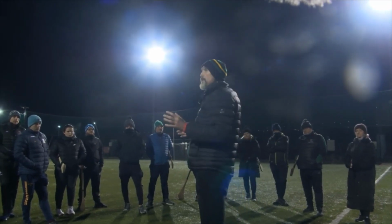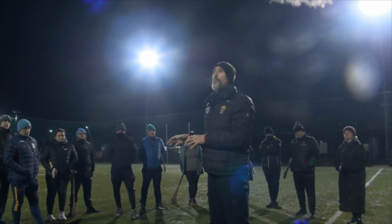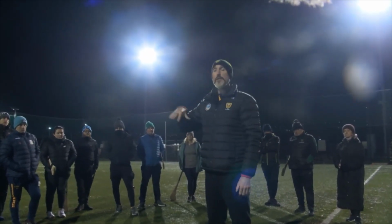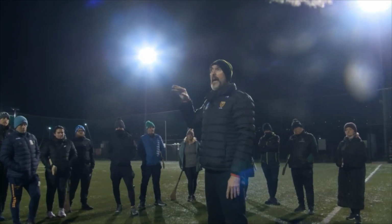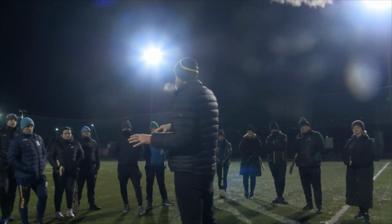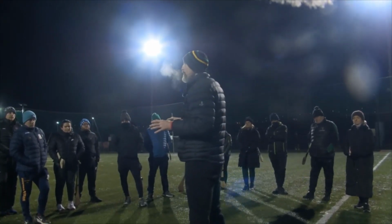So you don't want to be doing things like strength work and anaerobic stuff, which is particularly high intensity, early in the session. You want to be doing that later in the session. Aerobic stuff, it's only about three-quarter pace, so you could do that first if you wanted to, and then do your speed work. But that's the general rule of thumb.